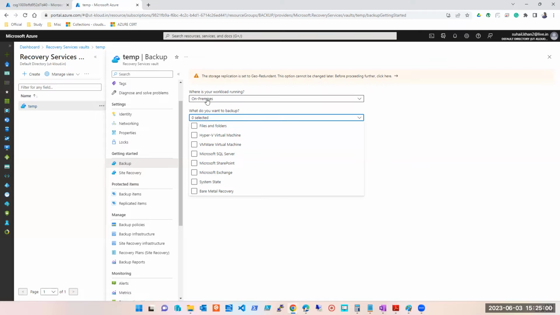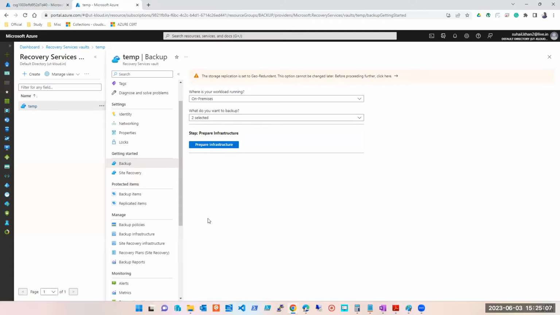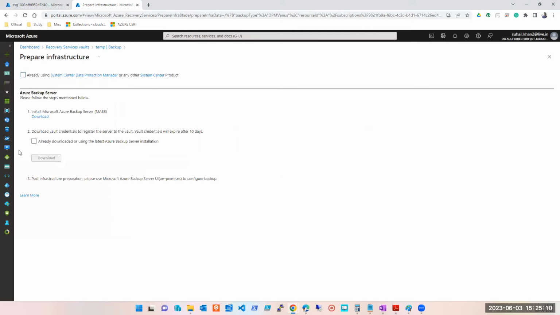So under backup, you'll have to select on premises. Here you can select, mostly you will see system state backup. And if it is coming from virtual machines, you'll see VM. Okay, you prepare this, then you get a software. You have to download this software on that particular machine which you want to be backed up. And if it is in a VM or something, vCenter, where you want to back up multiple machines, then you will have to install this in your vCenter or Hyper-V. Then all of your 10, 12, 15 machines, all of those machines will be backed up here.